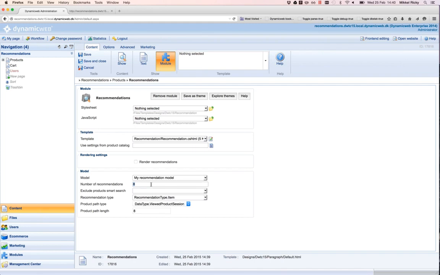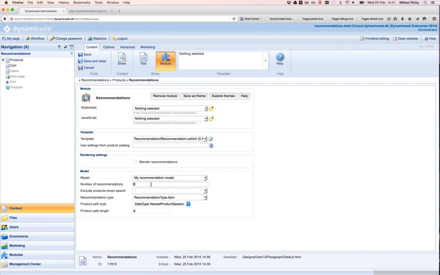Then we can tell how many recommendations we want to get from our recommendation service. The default value is 8, but you can change it to anything you like. One important thing to notice about this number of recommendations is that it's the number of recommendations that you will get from the recommendation service. And depending on how your e-commerce solution is set up, it may not be possible to show all recommendations.